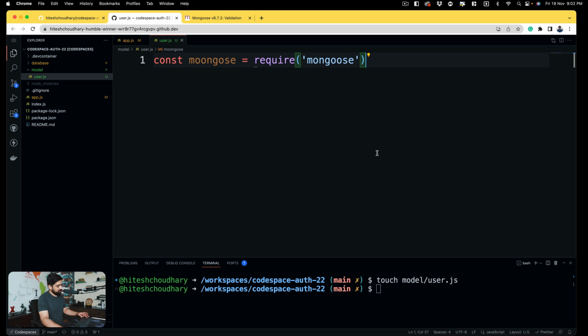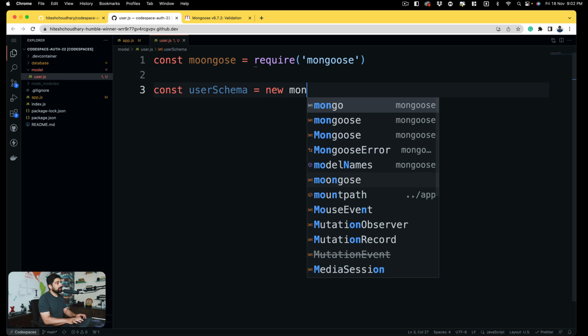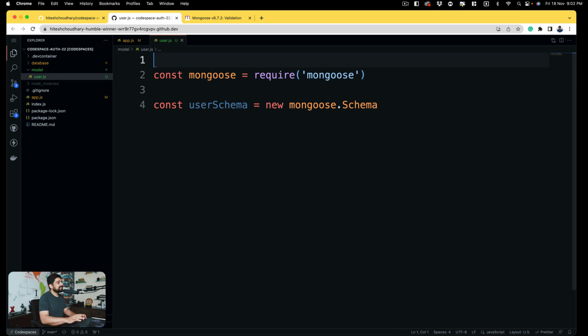Let me close this one here. And there we go. Once we have Mongoose, we are going to create a user schema. This is how you do it. You can name this schema anything; it's basically just a variable. Then we say I want to use Mongoose, and inside Mongoose there is a dot Schema. Sometimes it says I want to use default Mongoose, but I should be changing it. So I'll copy the Mongoose reference, paste it, and now we can get rid of this line. A slight mistake there. All right. There we go.